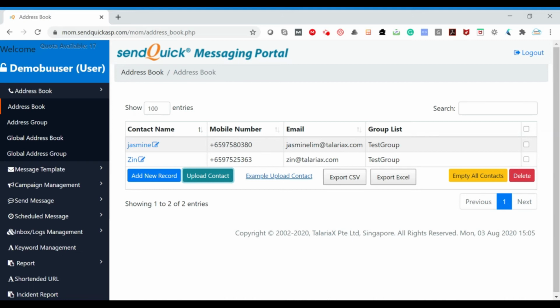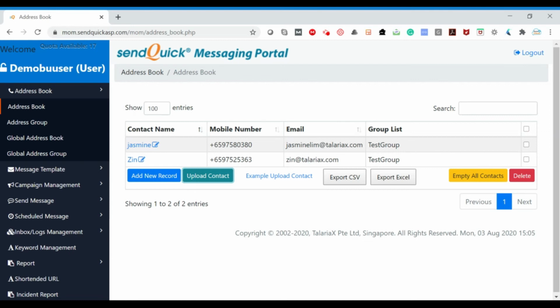Basically in the file itself, you will need to fill up the first column with the name, then the second column with the mobile number that comes with country code, and lastly the group name it belongs to, for example, and all these are without the headers.